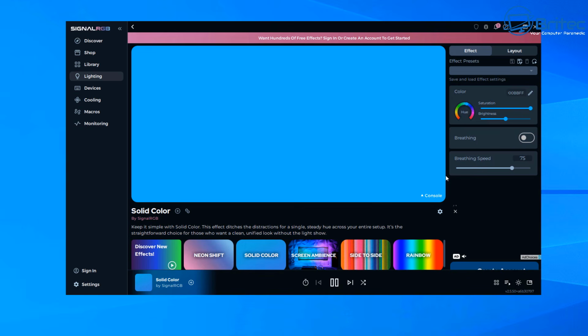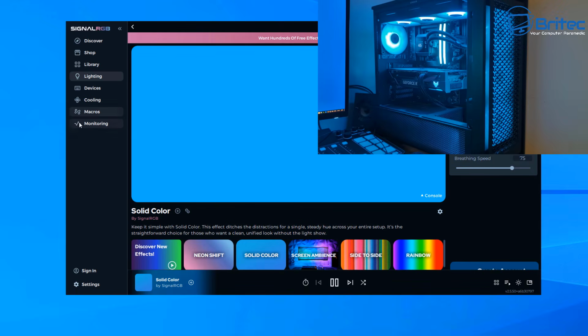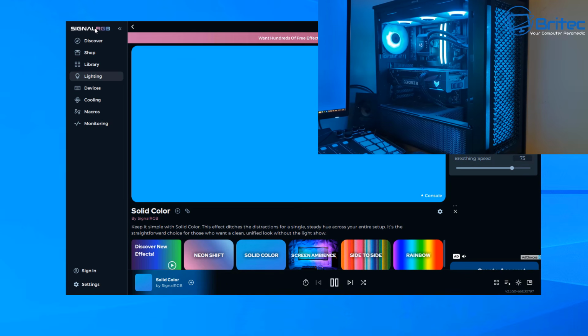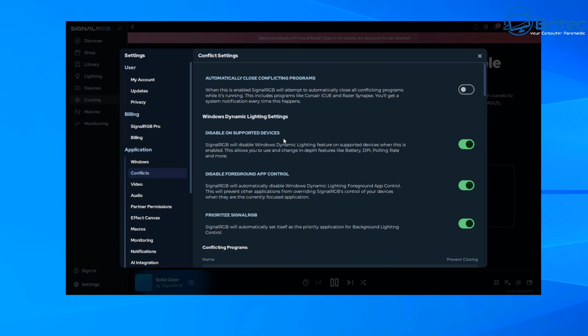And I'll start off with this blue color right here, or a teal sort of color. And you can choose, like I said, any sort of color range you like on your system. And it should look something like this now. We've got all of the RGB synced on the PC. So depending on how you want to set yours up, yours will look different to how you've got yours set. But if you want to use something like, say, neon shift, I'll show you that in a second.